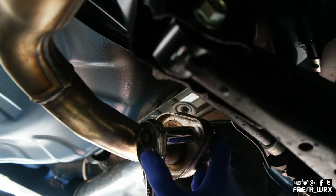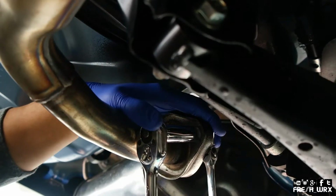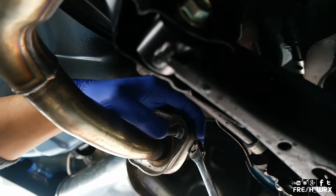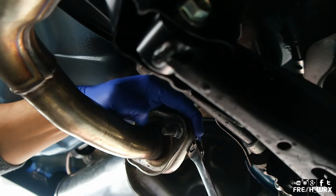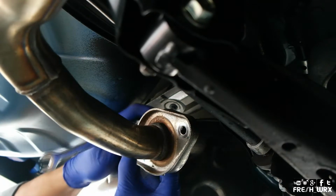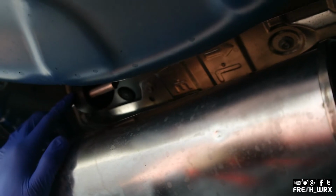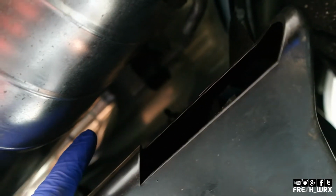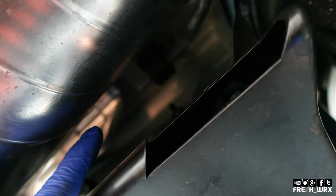This one now. Incredible Hulk strength right there, folks. One. So there's an exhaust hanger right here, and also one on the outer part of the car. Not sure if you guys can see that. Right there, hanging out back there. So squirt a little soapy water in there and wiggle it out and we'll be good.